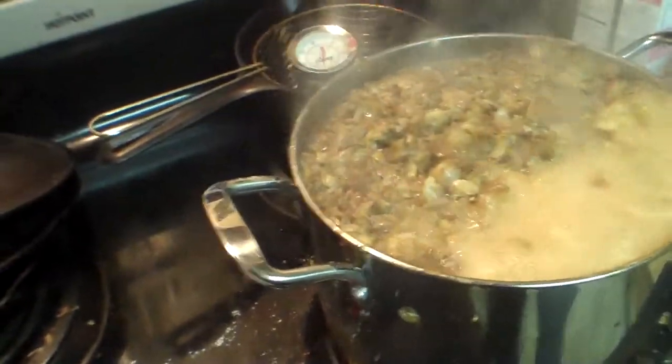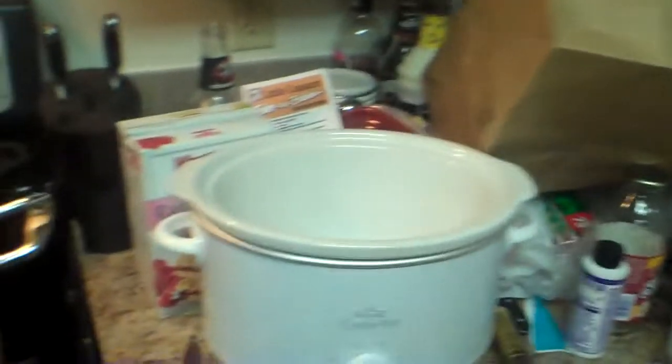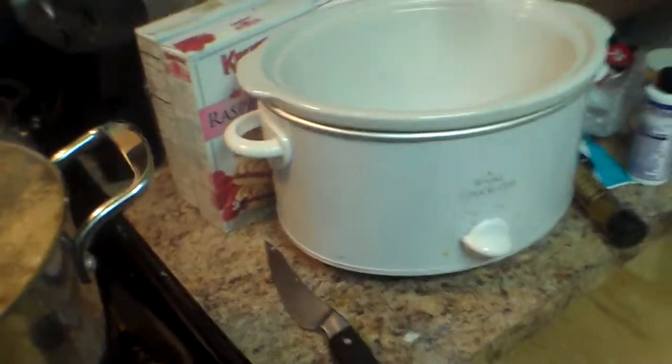Okay, so 5 minutes ago the last hops were added. It is done boiling. I've got 2 gallons of water here in my carboy, as well as the sanitized funnel and strainer here. And so I am going to move my stock pot.